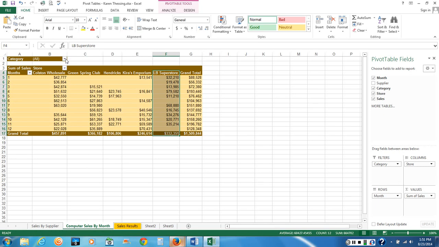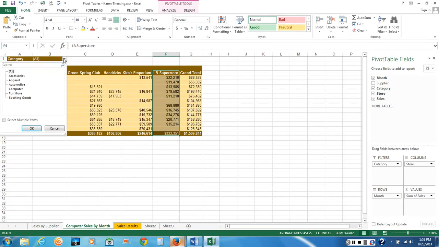Now we want to apply the filter for computers. So right where it says category in A1 and B1 says all, click that drop down arrow in B1. Right now all the values you see in this pivot table include accessories, apparel, automotive, computer, etc. We only want to see the computer.